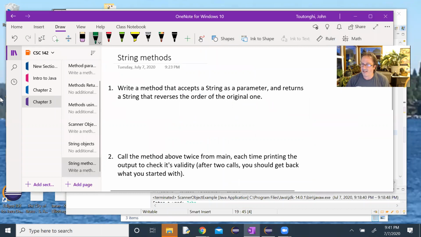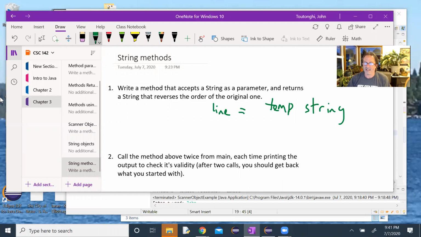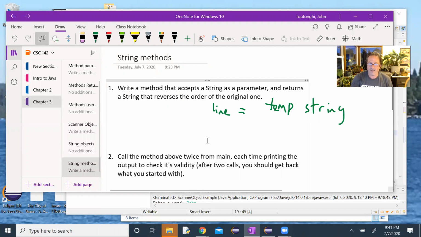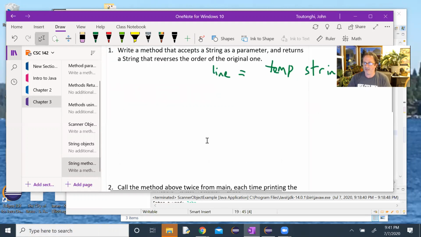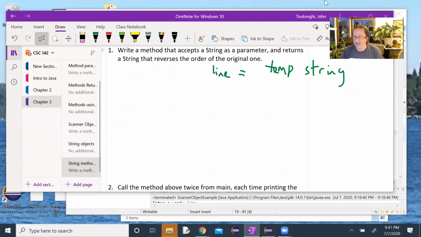So we have this temporary string, or actually temp space string. That's the line that's coming into the method. And then what does the output look like when it leaves the method? We might figure this out on paper first.